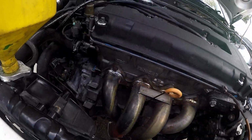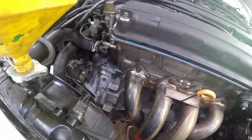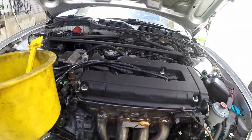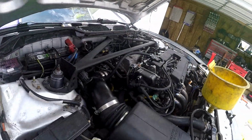That's smoke there, but I think it's just coolant or water or something on the header that is burning off. Yeah, there's moisture on there, so that's just burning off. Now we're just waiting for the thermostat to open up and the heater to open up and look for any leaks, I guess. So yeah.